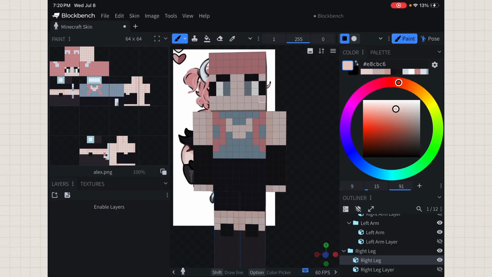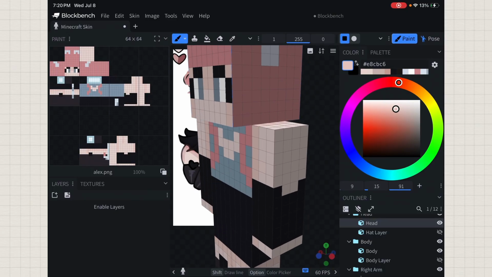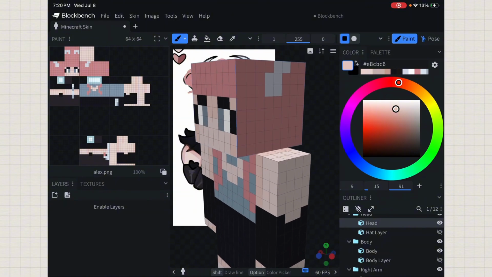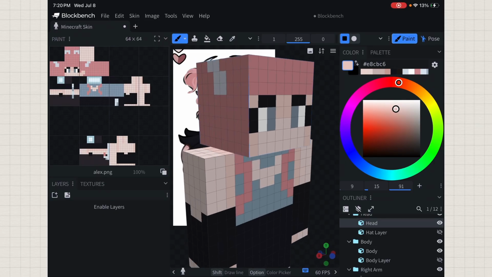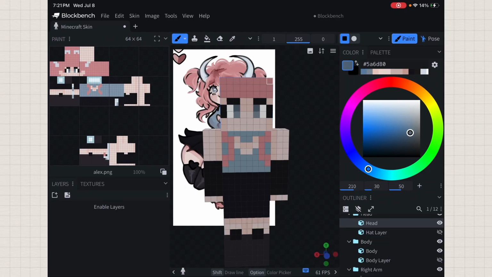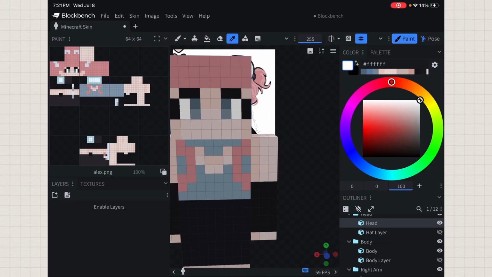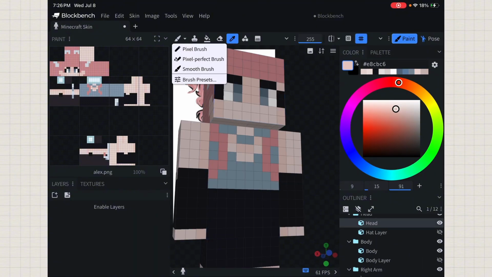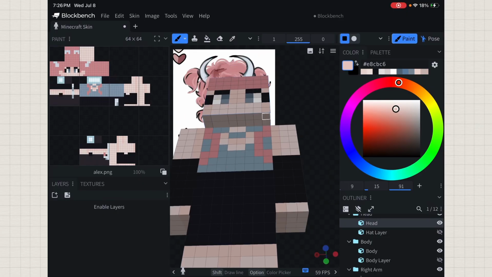I like to add shading on the outside of the head and up top to these two pupils. I will also continue the shading and add little ears for her on the side like that. And you can also add shading to the top of this under her tail as well. Give her some shadow in her eye. Desaturate that, so it looks like shadow. Then I'm gonna do the same thing. You also want to extend the shading down here as well.